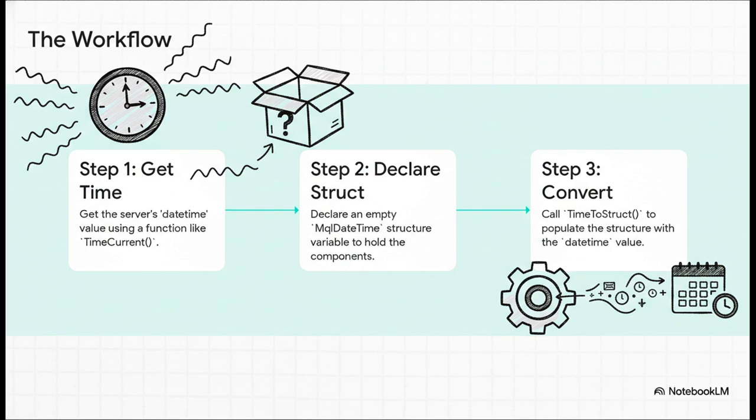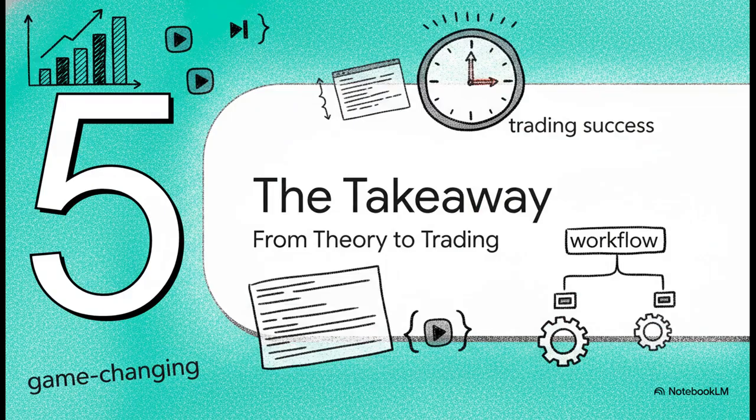First, you grab the server time with TimeCurrent. Second, you create an empty MqlDateTime structure. Think of it like an empty form waiting to be filled out. And third, you call the function TimeToStruct. You just hand it your server time and your empty structure, and boom, it does all the work, filling in that form with all the correct details. It's that easy.